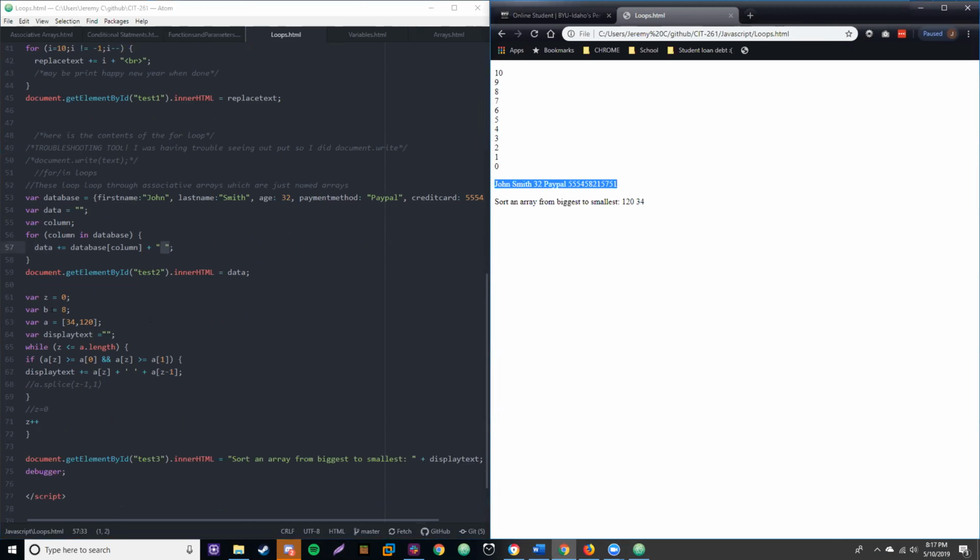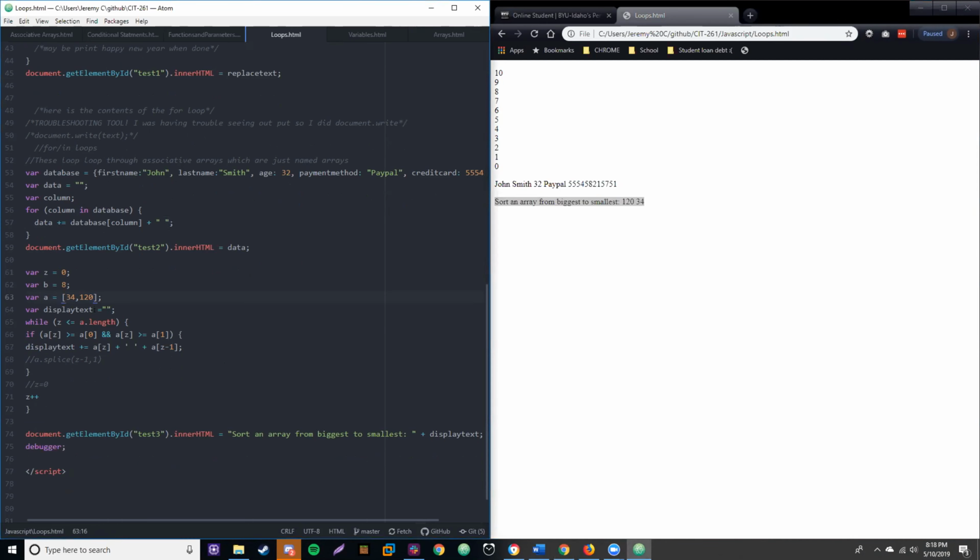Lastly, I basically sorted two numbers from greater to smaller. The code's a lot more complex than it should be. This is a way harder way to do this, I know it. But I was just trying to think again, for me, I have to have a cool idea that would make it more than just running this one time and never using it again. So I was trying to make this cooler than it was. But when I add a third number, it does not work out at all.